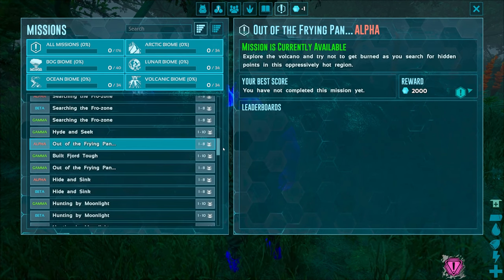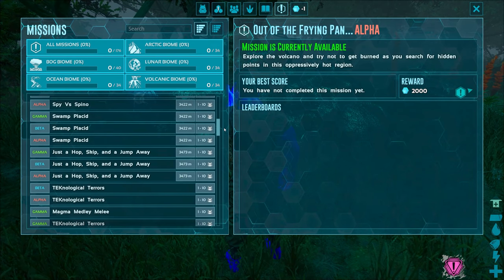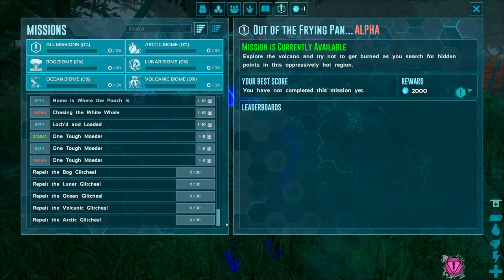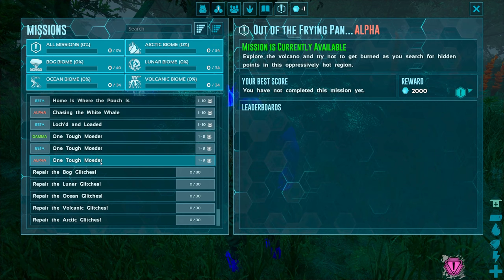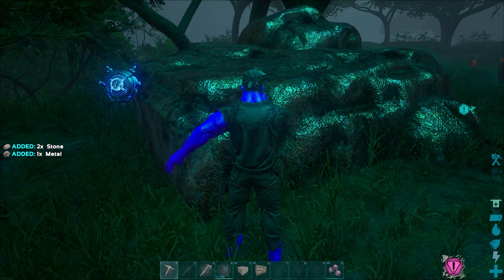Well, these things are way too far away. It doesn't even show me how far away it is. I guess it only goes up to 3,500 meters and then just stops even bothering. We have to go all the way to the Arctic. Oh, wait, hold on. One tough motor? I guess that's the furthest thing that's possible from us right now, huh? Yeah, what is that down there?